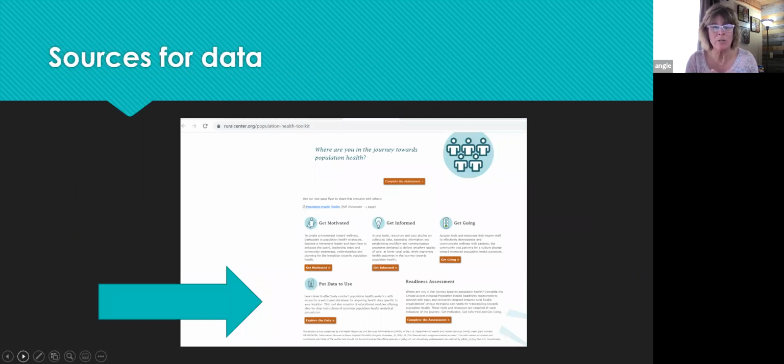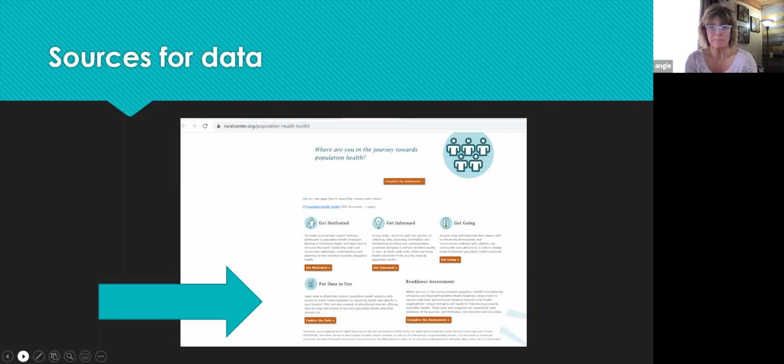So on our toolkits, and I know everybody gets inundated, with the Rural Resource Center, and Task and Flex, there are so many places to go. Well, this toolkit, and I believe you can see the link up there in the line, is amazing. It really has a data use file, and we're going to look at several components of that, putting data to use and what we want to know about this.